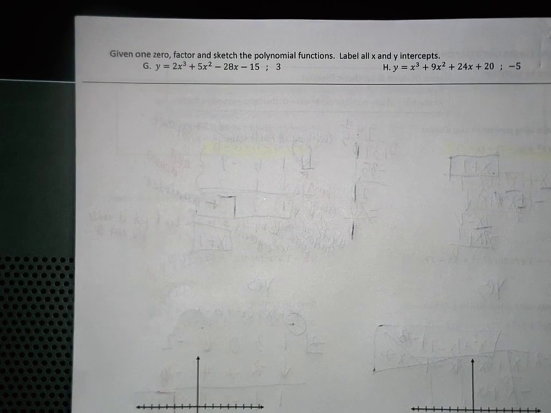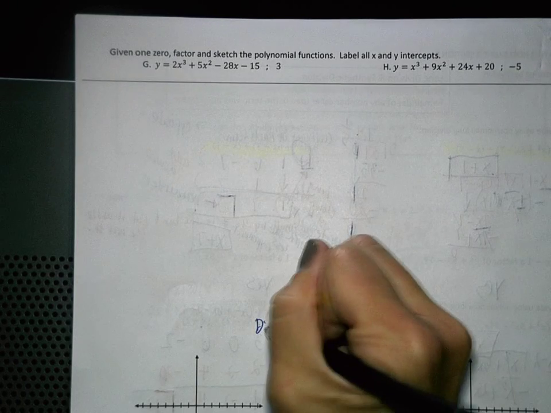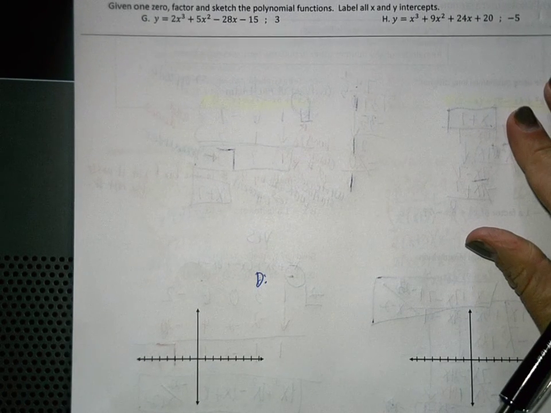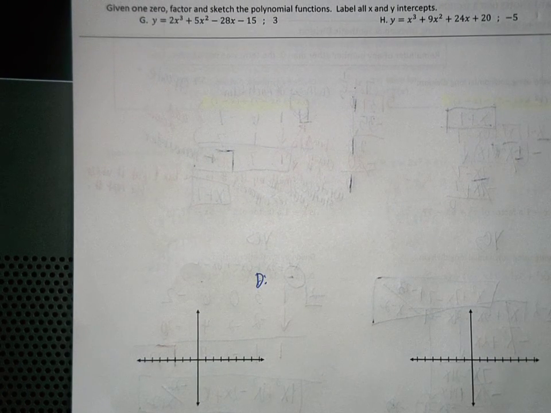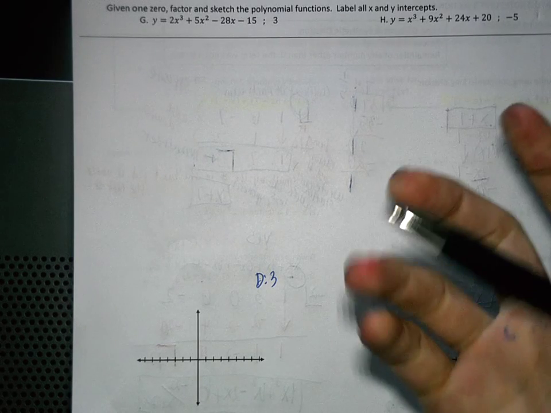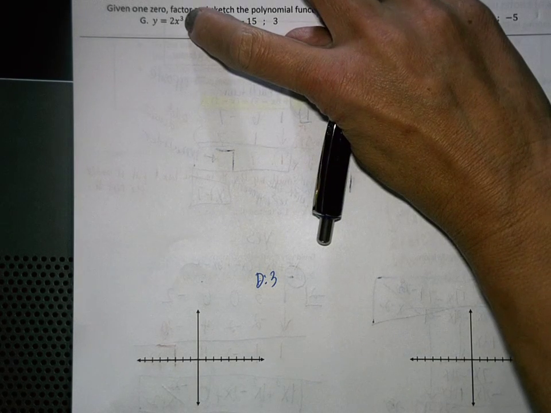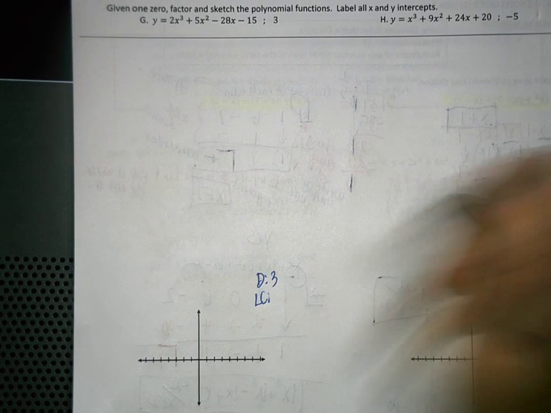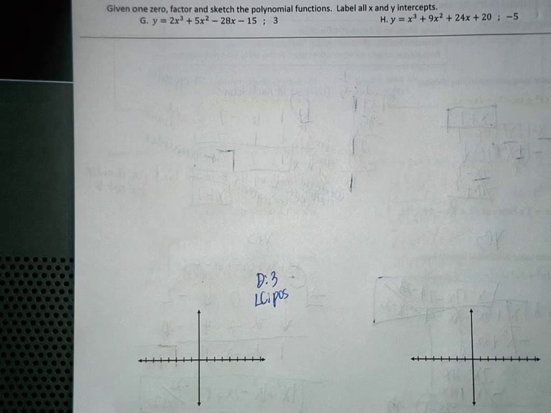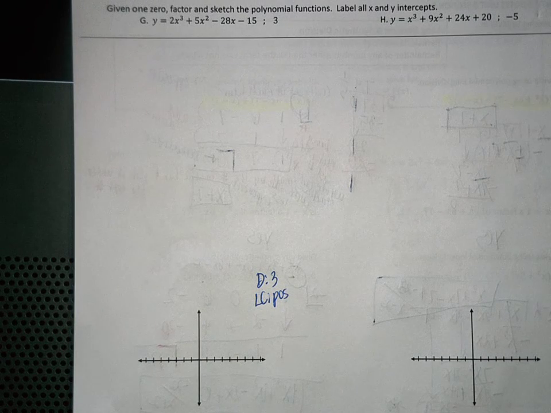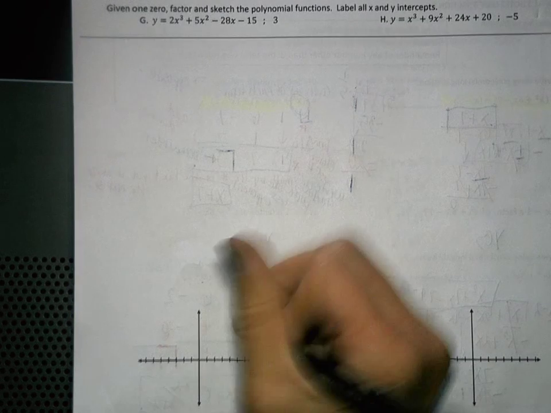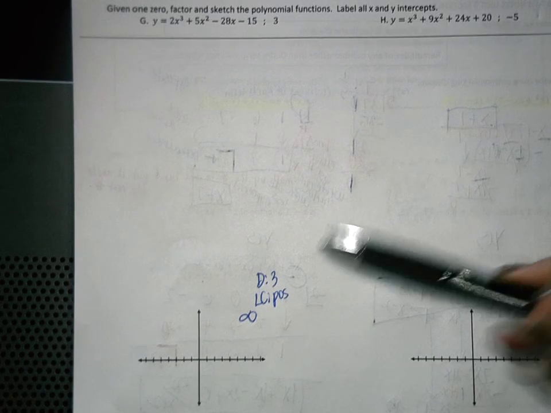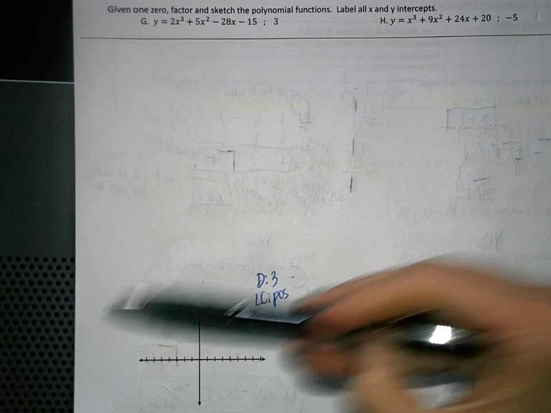Before you start though, I would like you to do a couple things, and that is, state what your degree is. So in this case, I'm going to go down here to the bottom where my graph is. What degree is this problem? 3. And we know the degree is 3 because of the highest exponent. What is my leading coefficient? Is that positive or negative? Positive. So, since my leading coefficient is positive, that means my right-end behavior is positive infinity. Since it's an odd degree, that means my left-end behavior will be negative infinity.